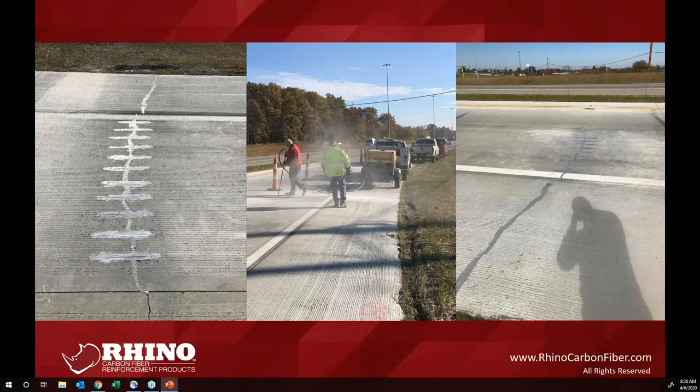Well, it doesn't. It does self-level to a degree, but it's the thickest one we have. It ends up being kind of very gray. I do recommend, if you're going to have it out here, like on this application, they topped it with another piece with some more concrete. So show the picture of your pool. That's what I'm talking about. Okay.